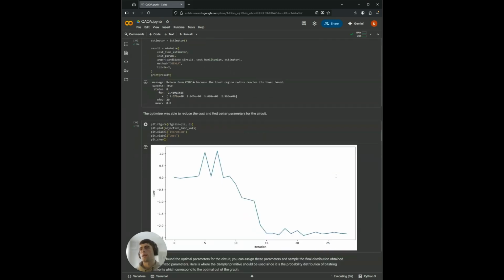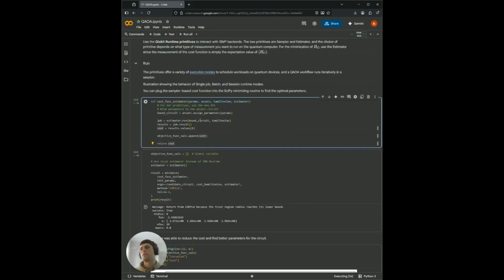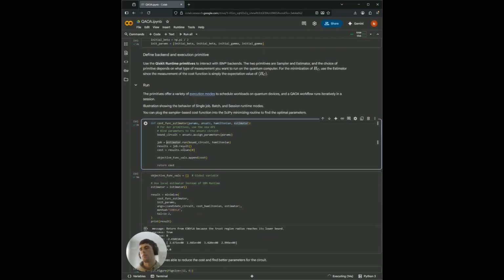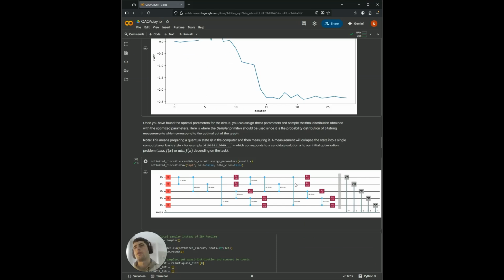So let that run for a few seconds. There we go, we've got our solution here. So we have a cost of about minus 2.5, and that's just arbitrary based on our cost function estimator here that we did based on creating an estimator, running our quantum circuit using our estimator, getting our results and determining the cost. So you can see here, we try different free parameters, and suddenly we find better and better free parameters until we get a very low cost, and that represents a good solution.